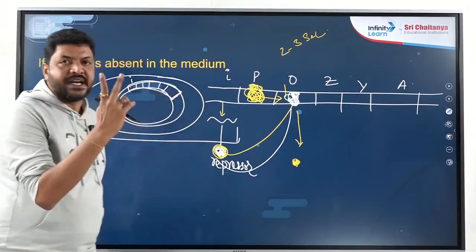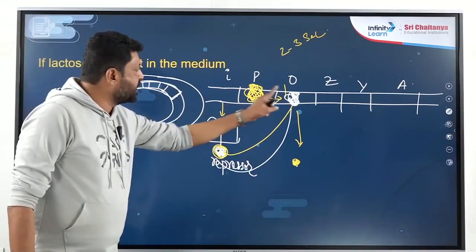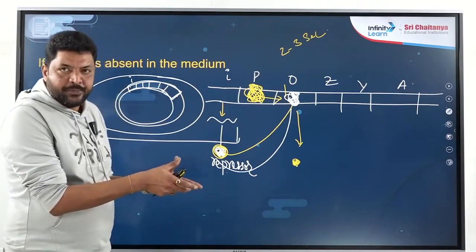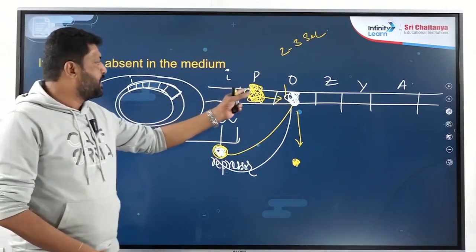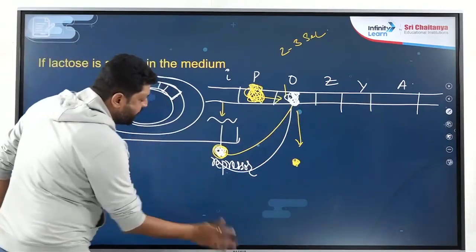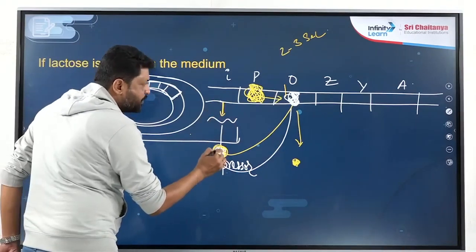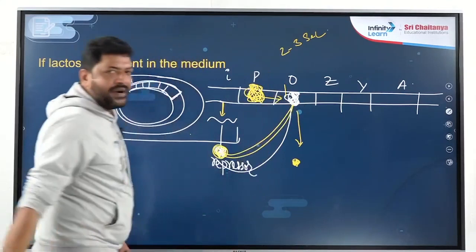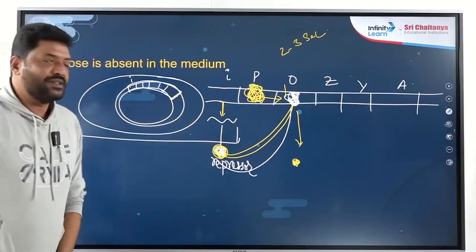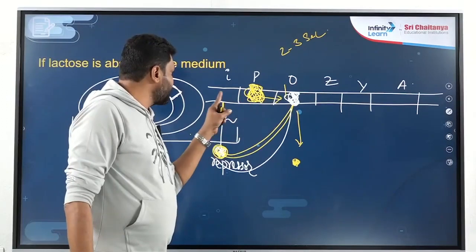So here two points. The operator is under the control of the regulator, clear? The promoter is under the control of the operator. If the operator does not allow RNA polymerase to cross it, this will be the situation till the moment lactose comes into the medium. The regulatory gene always produces repressor protein, which always binds the operator and blocks RNA polymerase from moving across. So the operator is under control of the regulatory gene and the promoter is under control of the operator.